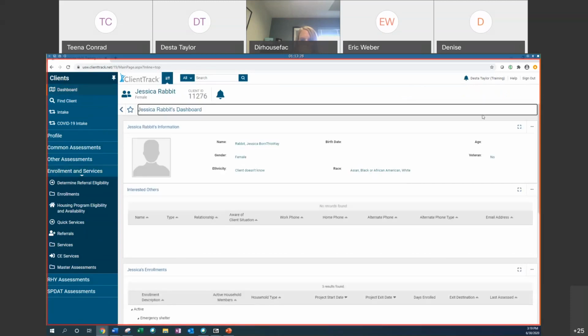So this is going to be Jessica's middle area here, or this top area here is going to have Jessica's PII, or Jessica's identifying information, where we know without a shadow of a doubt that the Jessica Rabbit sitting in front of us that we're doing an enrollment for is going to be the Jessica Rabbit that we are providing these services to. Okay, there may be other Jessica Rabbits, but this one's the one we're working with.